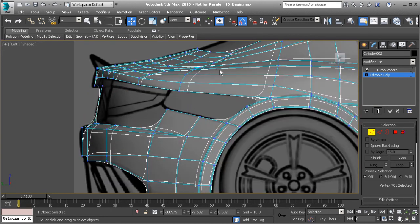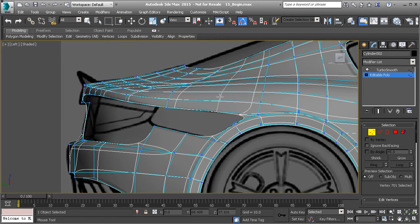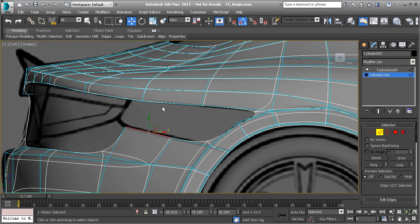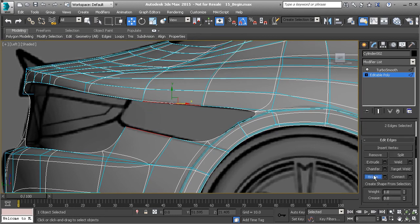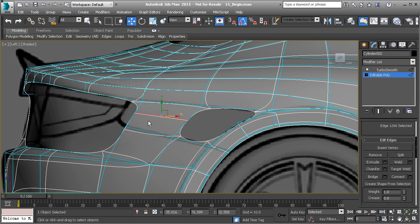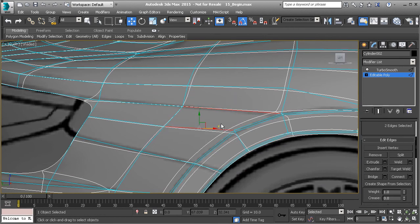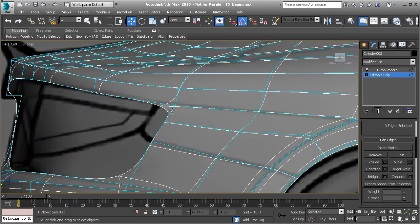And then let's close this area in right here. So to do this, let's go to Edit, Swift Loop. Let's add a loop right here. And then let's take this edge here and this edge. Let's bridge those. And then we're going to take another edge here, add it right into there. And then I'm going to take this edge, and we'll bridge that. Oops. Let's make sure we get the right ones. Bridge that, and then I'm going to take this edge and this one and bridge that. So that's all bridged in there properly.